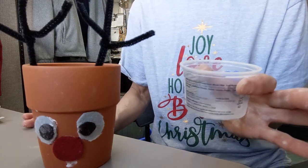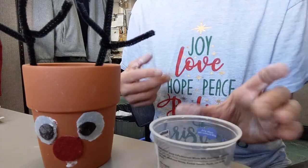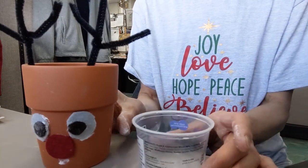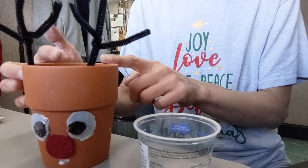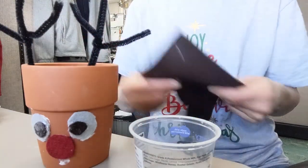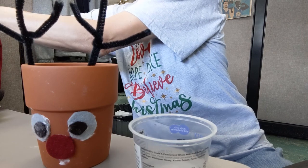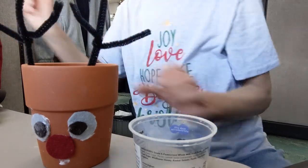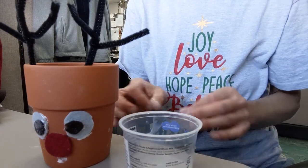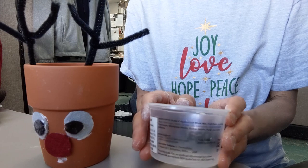I was thinking — I have a lot of yogurt containers at home. I buy a pack of 12 from Costco, so I have all these little yogurt containers. I wash them out and soak them in bleach so they're really clean, and then I could make a smaller candy dish. This is maybe a better size if you're putting them all on the table — about two inches tall instead of four. I could just use felt around the edge of my cup if I want a brown reindeer, or make a little snowman's head and put a little scarf around the bottom with googly eyes, or put little ears and a hat if you want it to be an elf.